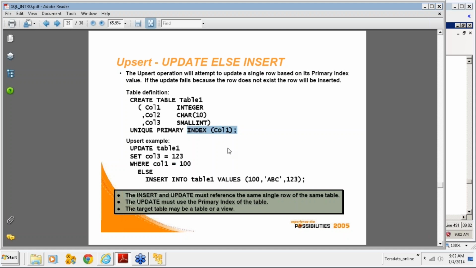So to have your upsert operation done, you have to have a matching condition, the where clause condition on the primary index with equality for the update, and whenever this condition is not matched, you want to insert that row, right? So you use else insert and keep the same value of primary index which you used in the update statement, and the rest of the columns you can use whatever you want.